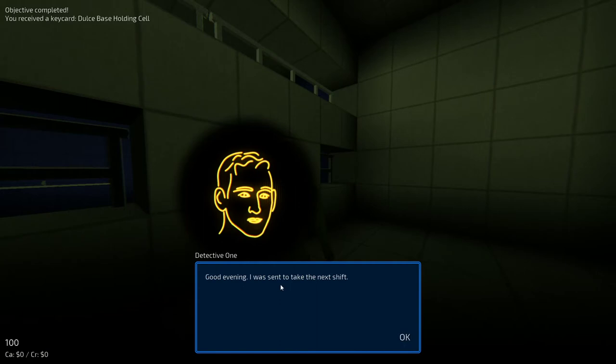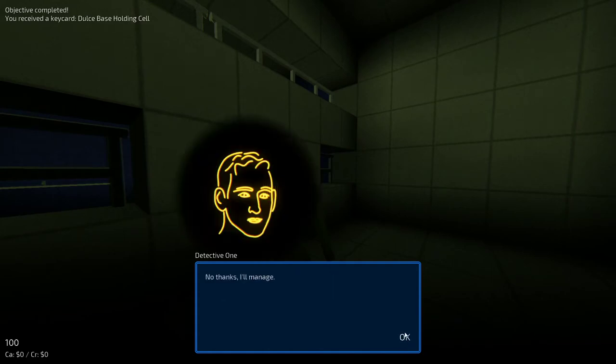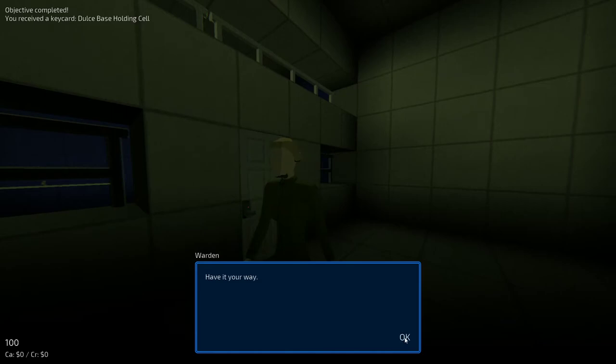Good evening. I was sent to take the next shift. Thank goodness, I'm starving. Hey, the keys. You want me to bring you something to read? Gets pretty quiet here. No thanks. I'll manage. Have it your way.